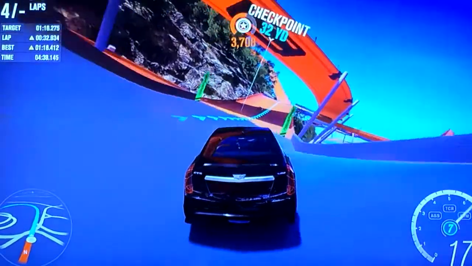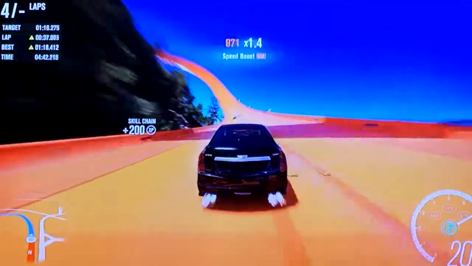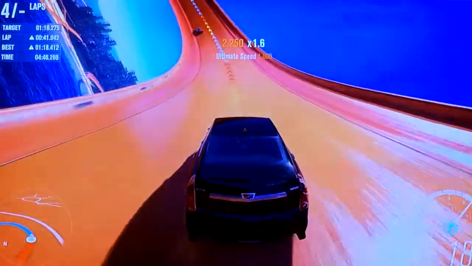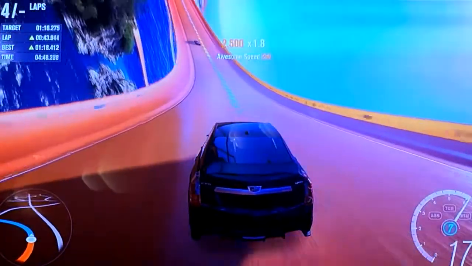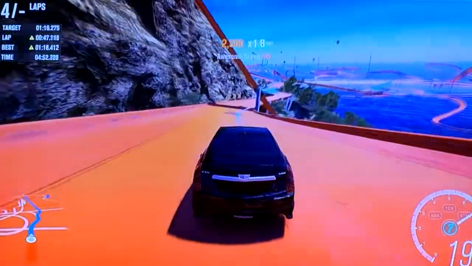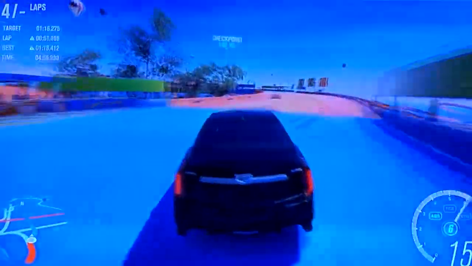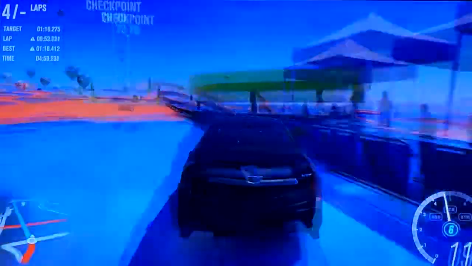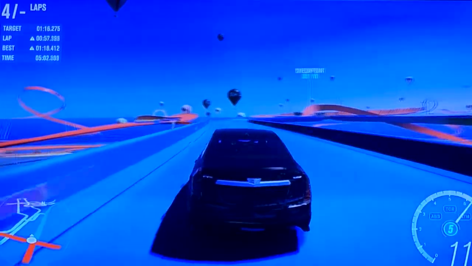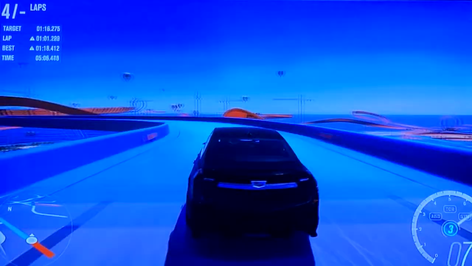There we go, that's how you do it. 172 across the jump. Fastest we've seen. And we carried 162 miles an hour around the corner, which is very nice. Come on. Oh, I screwed that up. Alright, that was my fault. I tried to carry too much speed. I was trying to be brave, carry 190 through there. That's a little too fast.